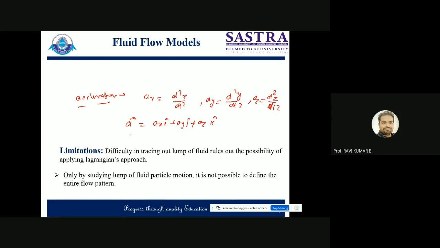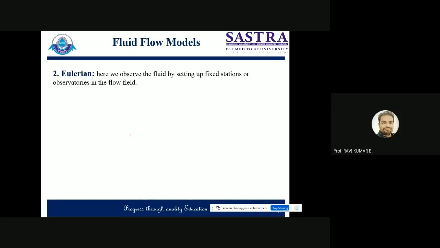That's why we never prefer the Lagrangian approach while we are studying or simulating the flow behavior, in either exterior or interior kind of applications. Next one is the Eulerian approach. This is also known as the control volume approach, right? Where you are fixing a certain boundary, a certain volume, and you are sitting in front of that volume, and a certain mass of flow is entering into that volume and leaving. And you are just observing at a single position, measuring the velocity and acceleration. So in this case, you will require fewer equations to come to a conclusion, that is the resultant velocity and acceleration.